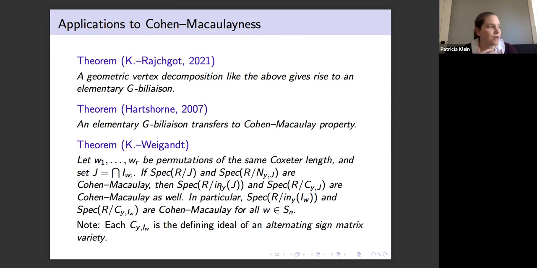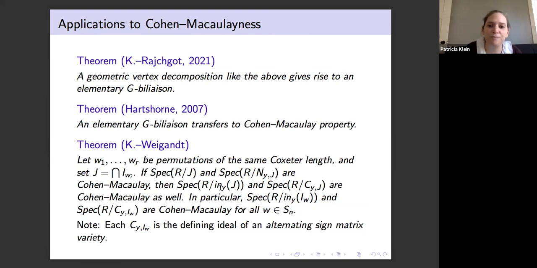So Conca and Barbaro have this lovely result, it's just like my favorite result from the past 5 years or so, which is that if you take any ideal in a polynomial ring and you take a Gröbner degeneration and the initial ideal is square free, then it's actually Cohen Macaulay if and only if the initial variety is Cohen Macaulay. So obviously, usually we get the implication in one direction, where if the initial variety is good, the variety you started with was good, but if your initial ideal is square free, it's actually an if and only if.